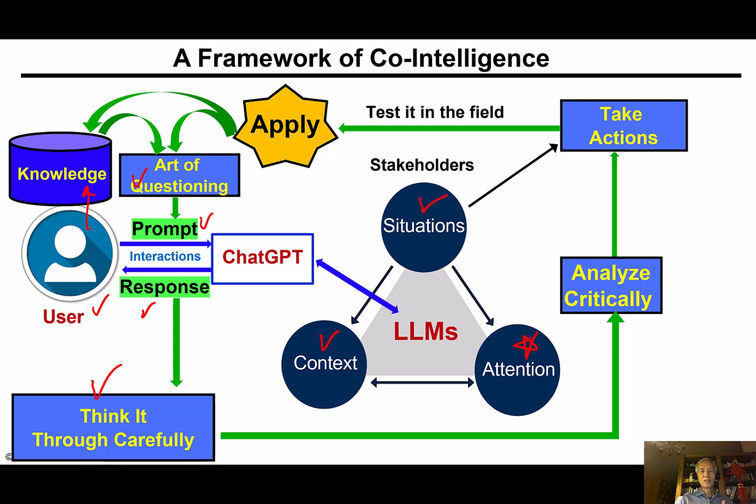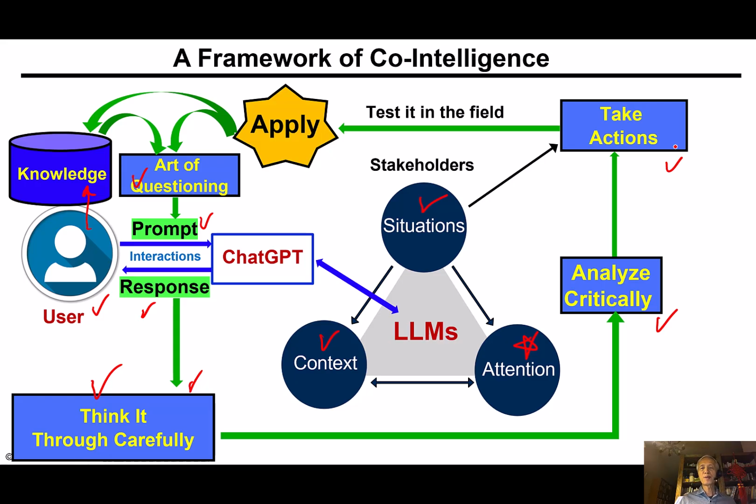Once you get the response, you need to review it. You will analyze the response to see whether it is on the right track, and then either ask a follow-up prompt, or revise the original prompt, or take the response and actually use it in the field, see how it works, and then maybe come back with an additional question.